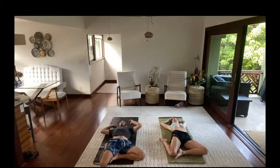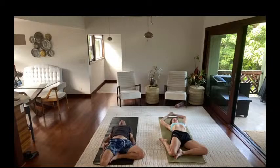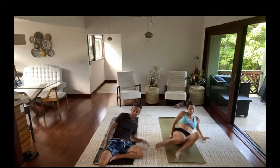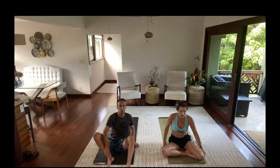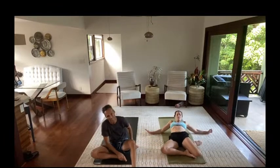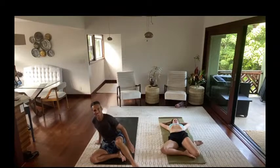And switch. So inhale, elbows down. Exhale, come all the way up. And we'll do the same thing on the other side. Perhaps beginning the inquiry process of how the body is experiencing the left and right sides in different ways.